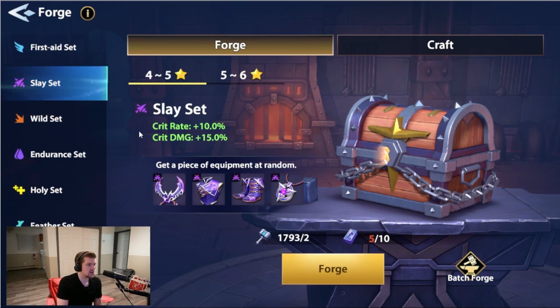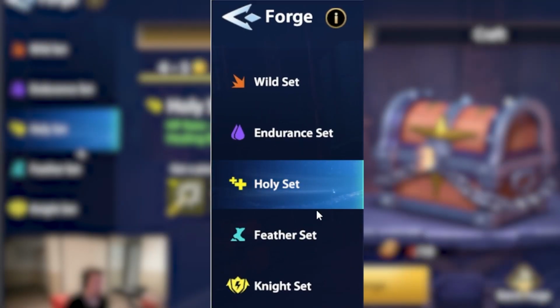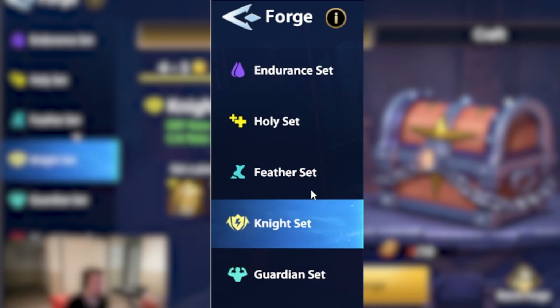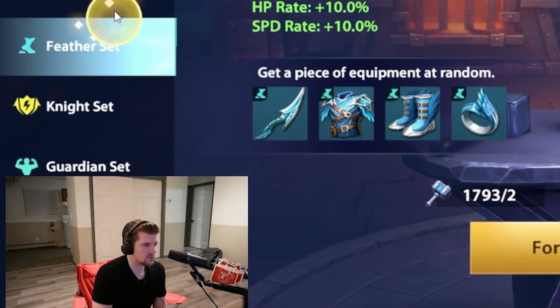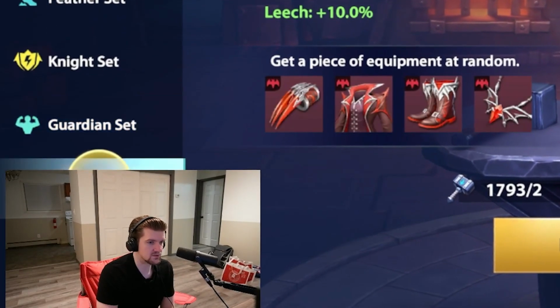Out of these 3, I think Slay Set's the no-brainer way to go. Now we get to this next one here. We have the Holy Set, Feather Set, and Night Set. Out of all these guys, I think the Feather Set's going to be the way to go here for sure. Oh, and Guardian Set's also in this tier.